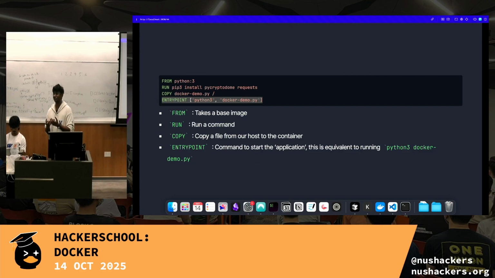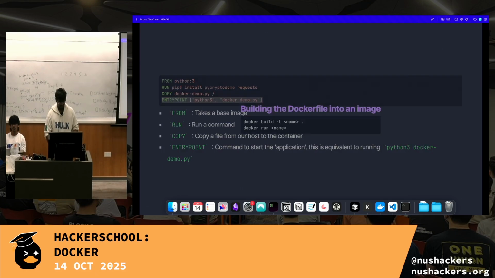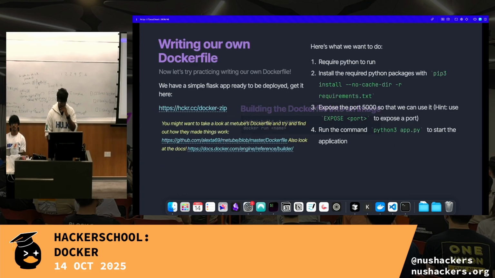So Docker has caching, so that it does not always run each of these layers. If you only make a change in a layer, you only run that layer and anything below it. So if I were to make a change to the docker demo file, my first and second layers will probably be cached, and you will just skip past them and only run the COPY docker demo layer. That's the only layer that will run. So this is a way of Docker making it efficient. Okay. So that's the Dockerfile.